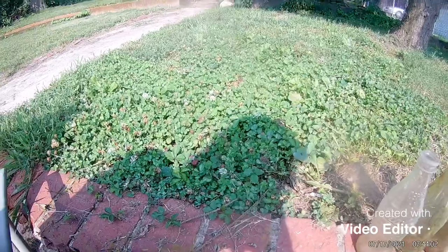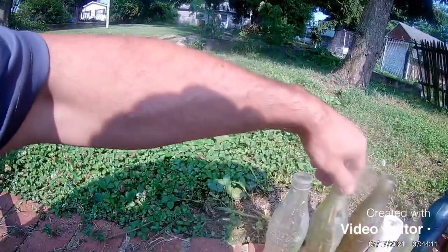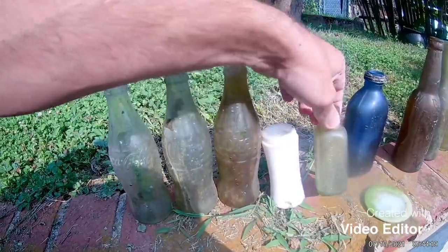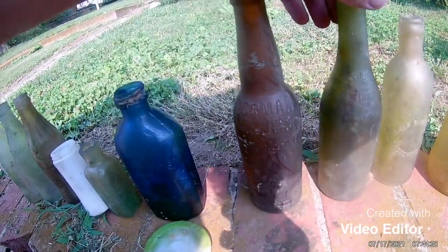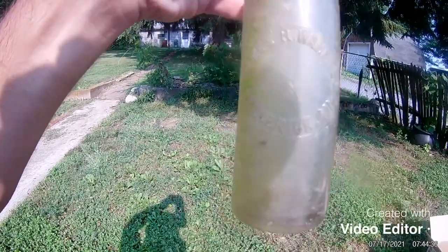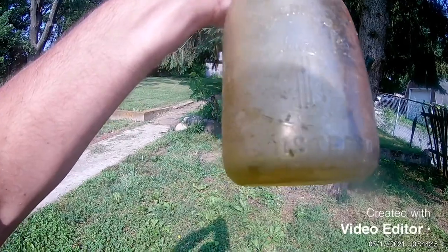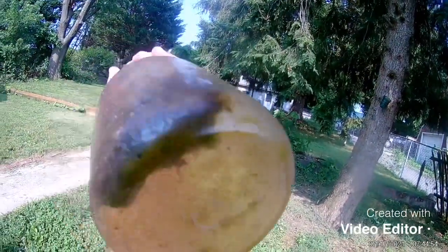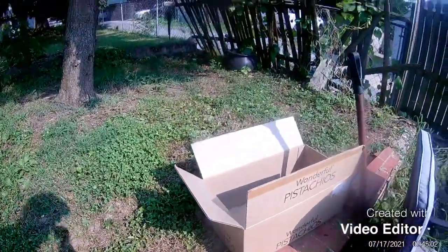Alright, I'm back home now. Let's do a quick wrap up. I didn't find as much as I did the last time — this is more quality over quantity. The only Coke bottles I found were all in their deposits. Got a milk glass jar, the Hyre's extract, Milk of Magnesia, and then the better finds: old German beer — that's a Robert Portner — this one right here should clean up really nice: James R. Warfield. And then the best bottle for sure is this Titus and Chick, Runs Lake Dairy. I don't see any chips, no cracks. It's just a matter of how rough it's going to be from the water. That's it. Thanks for coming along on my hunt. Until next time.